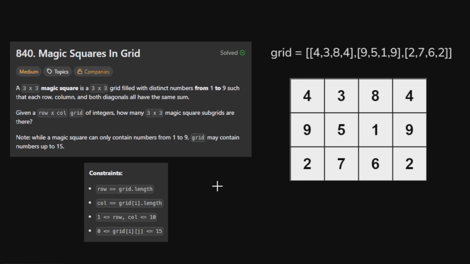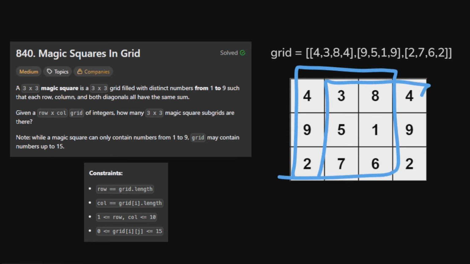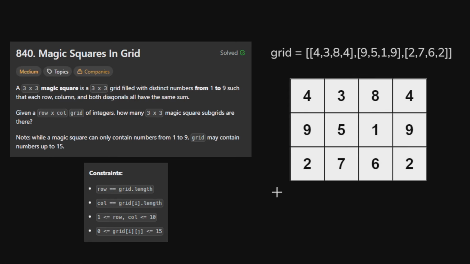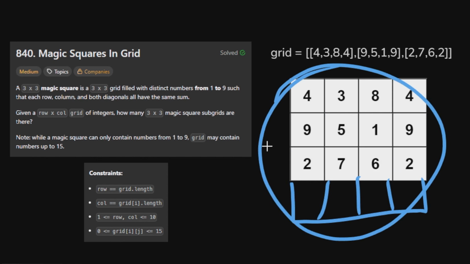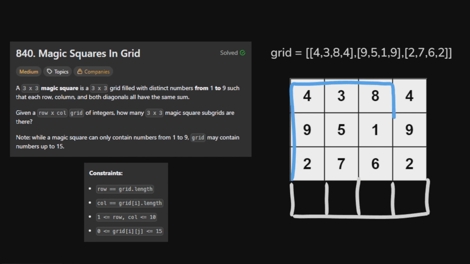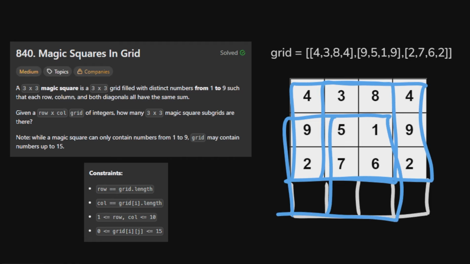The first question here is how many possible magic squares do we have in the grid? We know that here we have two, this one and this one, but what if we have one more row down here and 4 more cells? How many possible magic squares do we have here? Well, here we have 1, 2, 3, and 4 possible magic squares.